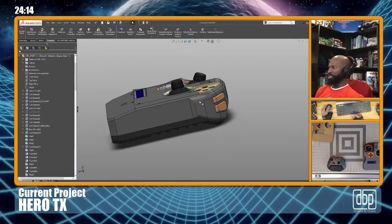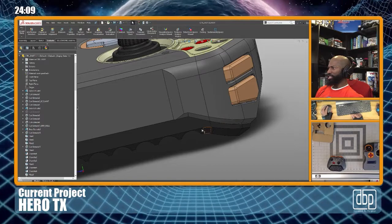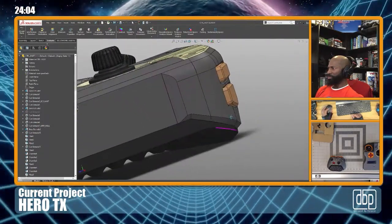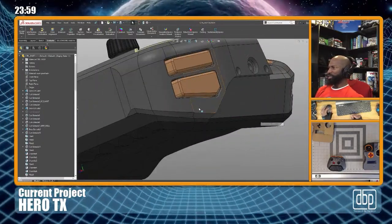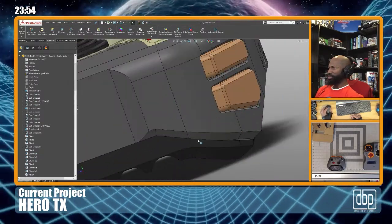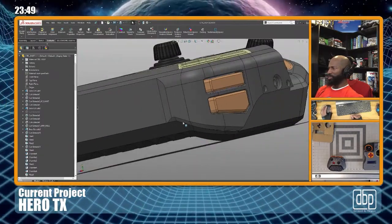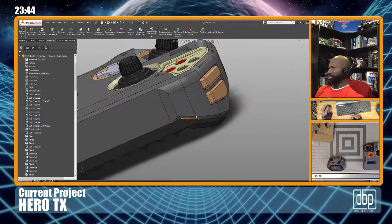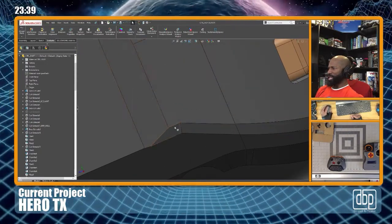I don't think that's gonna feel good in your hand, to be honest. I think if you're gonna do this type of thing, it needs to come down the whole way, because having it come and then a step and then continue on, that's kind of a cop out for me. It's like, okay, cool, this is a little bit easier to print. I mean, a little bit. Even though it doesn't perfectly match, I didn't really fudge it to make those perfectly match. And then I think you can go back and fillet these edges to make them.